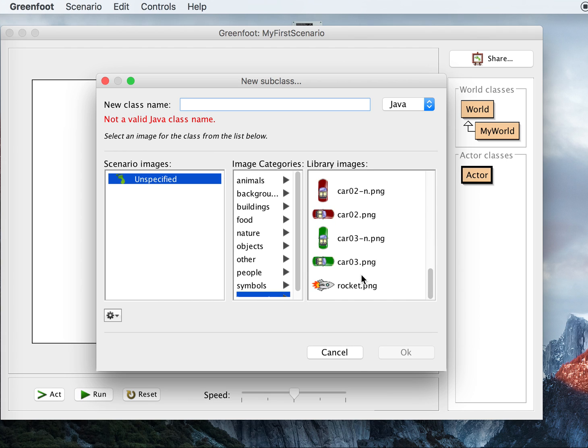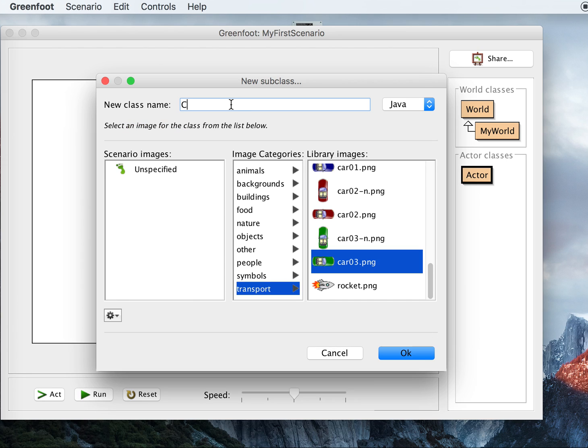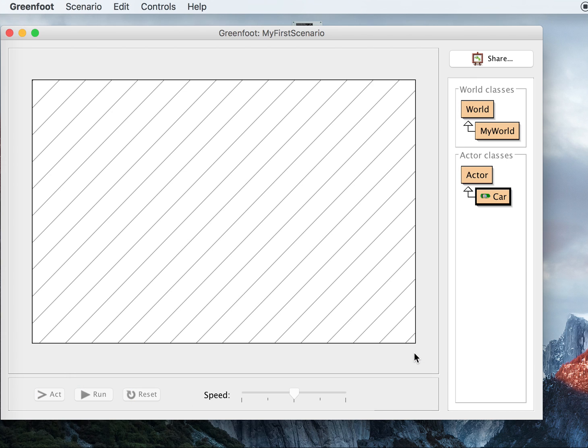So first thing I'm going to do is pick a picture. It can be whatever you want. I will make a car right now. So I'll call the name Car. This could be called anything, but I'm going to make it capital. Capital letters are not required, it will work fine in lowercase, but it is a convention for Java, the language, that all our classes should be uppercase. I could call it anything, though. It doesn't have to be called Car.